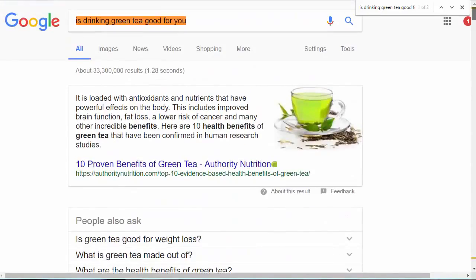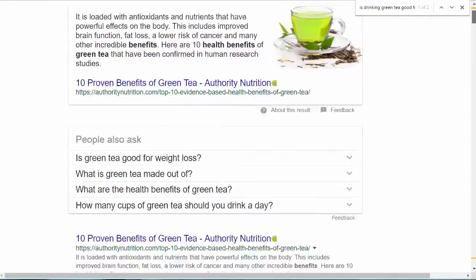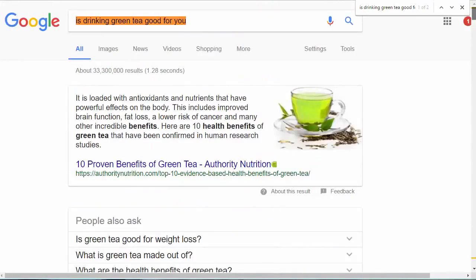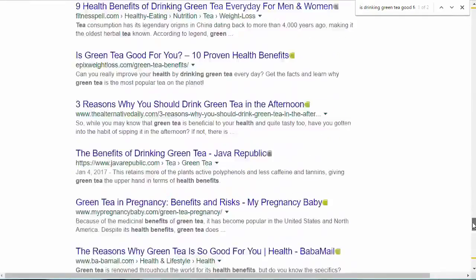Well, we've just seen with this particular search that that search term doesn't appear in any description. Therefore, it's unlikely to appear exactly as this, is drinking green tea good for you, on any of the top 100 web pages.